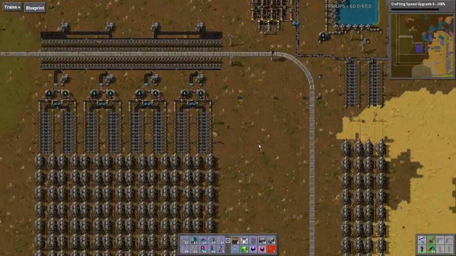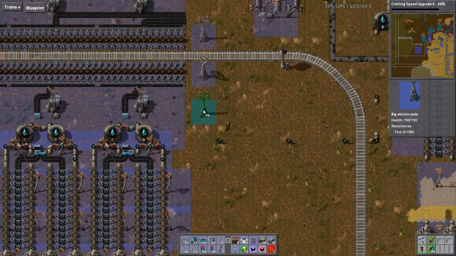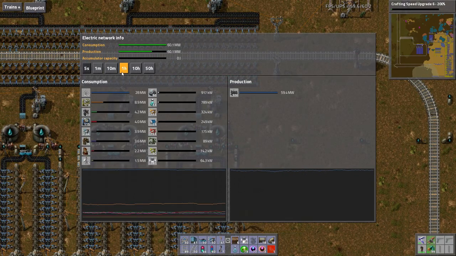Anyway, we can hook this up to the power supply, and it is already hooked up, isn't it? Yeah, so we have 300 generators.